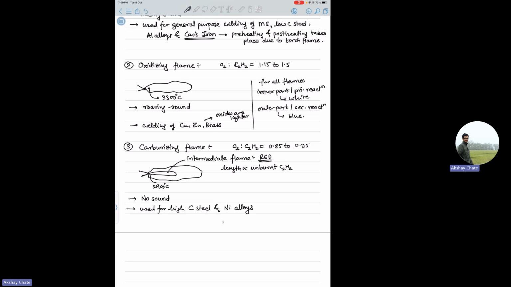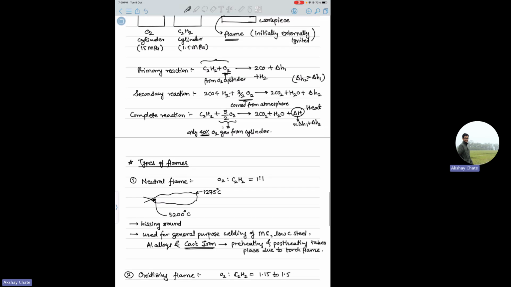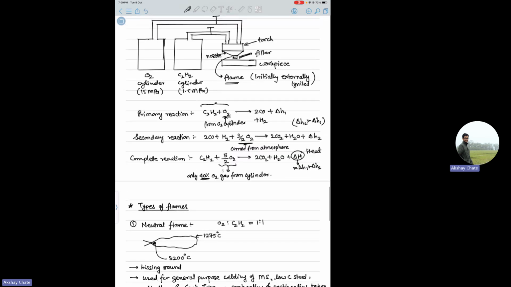So these are some of the important pointers regarding the torch. And yeah, if you have thick materials, let's say if you want to weld something which is greater than 5 mm in thickness, then you have to use fillers. Okay, so those things are there, and then you use flux also when you have fillers, such as borax, etc. So those things are there, but these are some of the important pointers about gas welding.